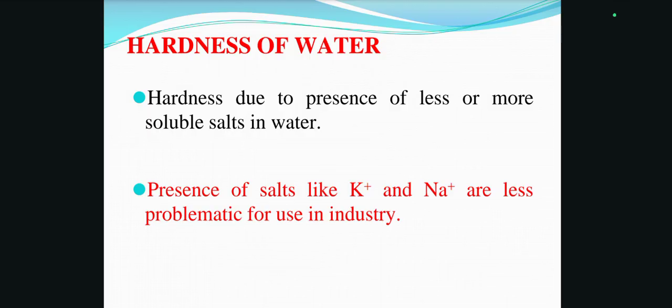Now as we know, the common salts, that is NaCl, KCl, are not problematic to the industry, as NaCl and KCl are not responsible for making water hard. So here I mean to say that if water contains NaCl or KCl, you can use that water directly for industrial purposes like production of steam, or you can say it is used as a coolant to control the temperature of a reaction.